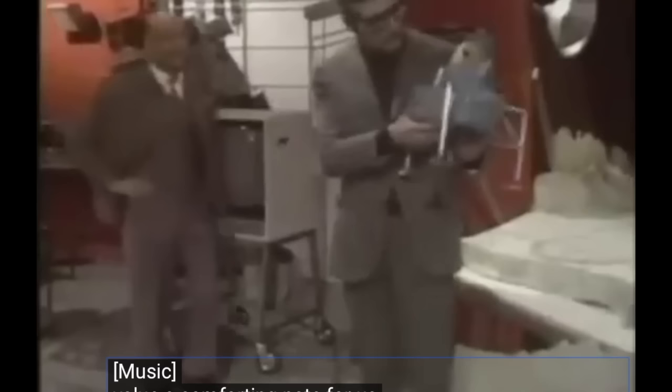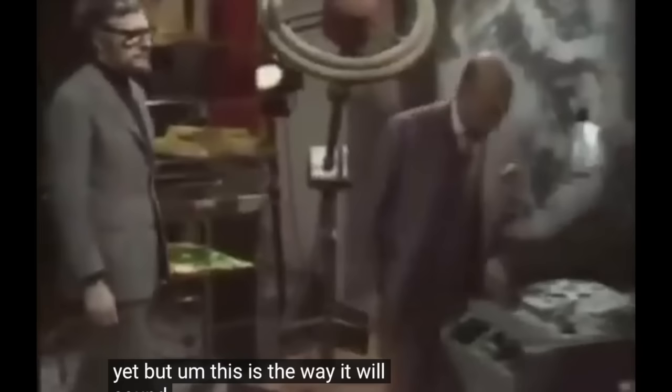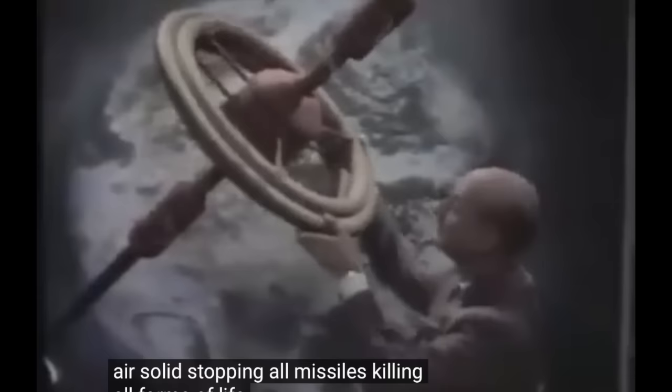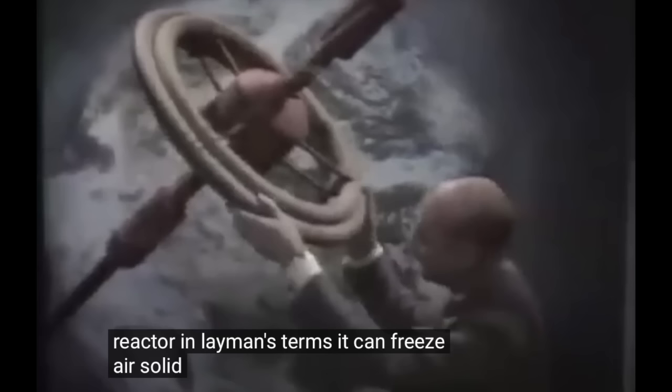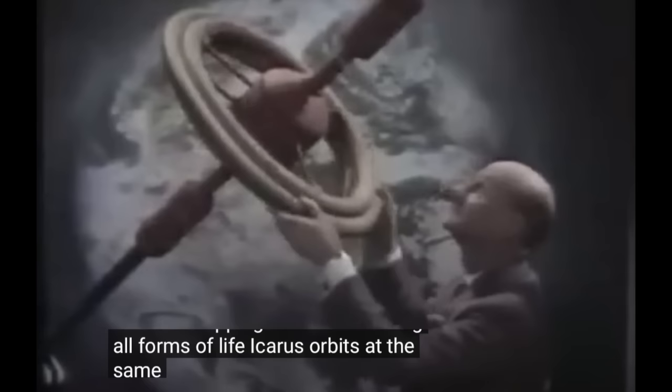They've only roughed out the news for 1973, but he shows him a spaceship — something said to land on the moon — and shows him the footage. The fake footage filmed with this cheap little gadget. We can see the fake lunar landing or surface. Then he shows him something else and says, 'This is something we're really proud of — 1973, it will be released. Codename Icarus.' This satellite is equipped with weaponry to stop missiles — it can freeze air solid, stopping all missiles, killing all forms of life. Icarus orbits at the same speed as the Earth and can hang in position over every major city. And here in 1968, they're talking about creating fake news, with a fake Earth visible in the background.